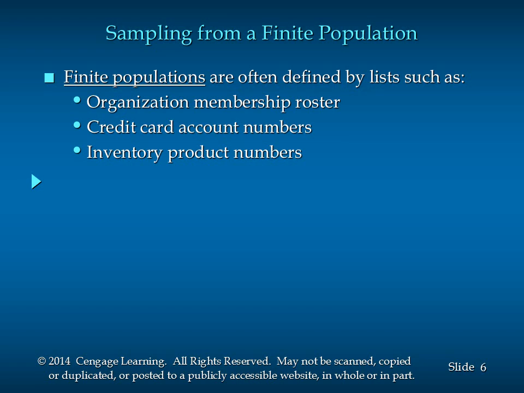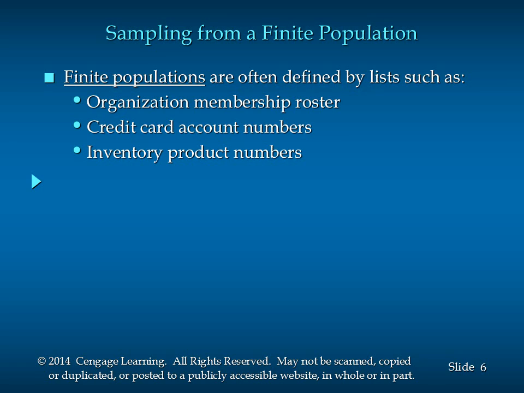Here are some great examples. Organization membership. Anybody in a fraternal or an honor society? Yeah, Austin. There are X amount of members in that honor society. What is it? National Society of Leadership and Success. Excellent. Okay, and there are a finite number, and you could actually go in and create a survey, 10%, maybe 5% of those members, and get a pretty good feel for how those people feel about the National Society of Leadership and Success.